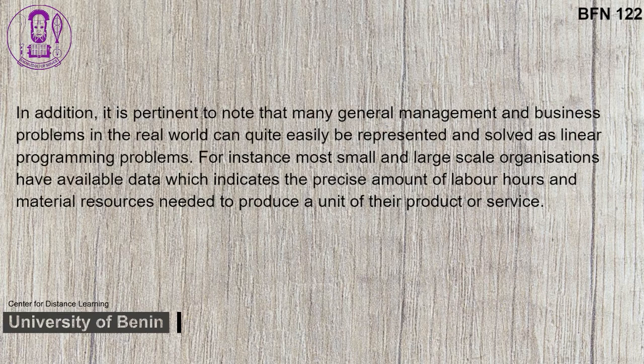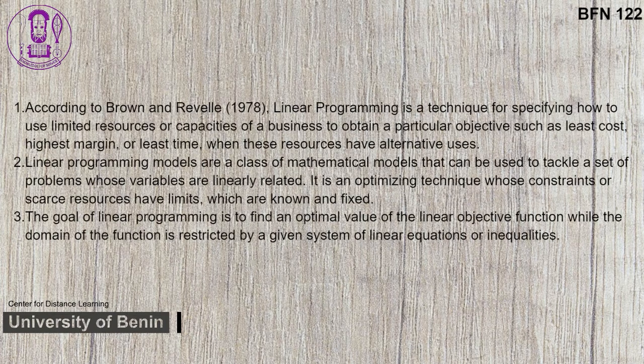Summary of Study Session 7. In Study Session 7, please note the following. 1. According to Brown and Ravel, 1978, linear programming is a technique for specifying how to use limited resources or capacities of a business to obtain a particular objective, such as least cost, highest margin, or least time, when these resources have alternative uses.